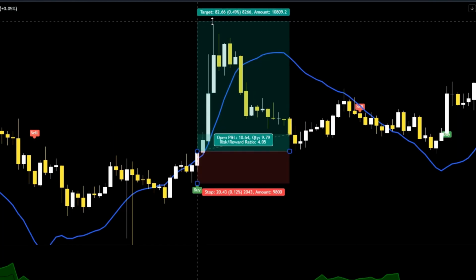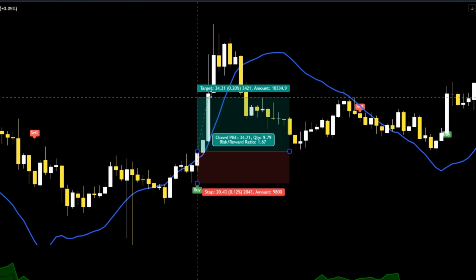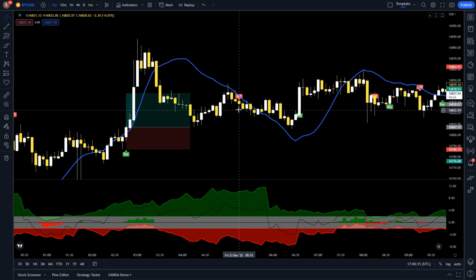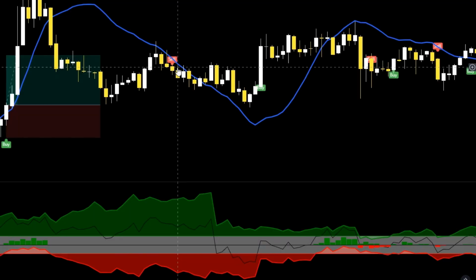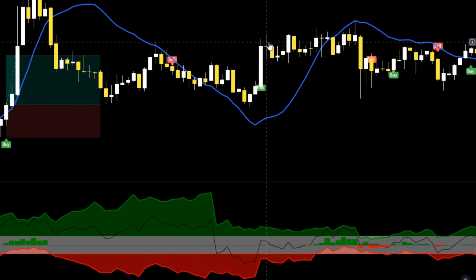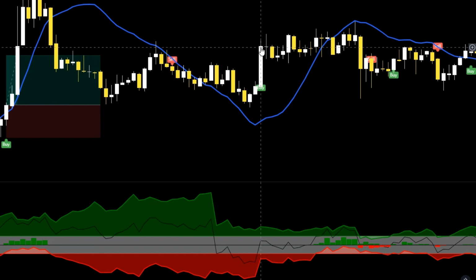But we can see this trade did actually go all the way up to about 4 risk to reward, but we'll be keeping it at 1.5. As you can see, this strategy is a great way to avoid bad signals. This sell signal painted right here, but there was no histogram, so we would have avoided that one. And even with this buy here, as soon as the candle painted and the buy was locked in, you can see the market consolidated for quite a while.